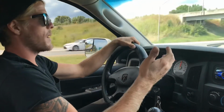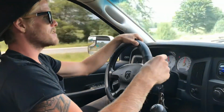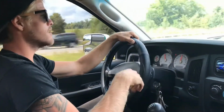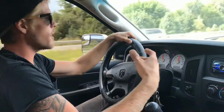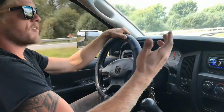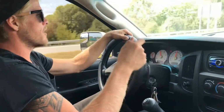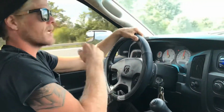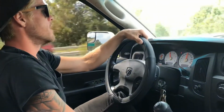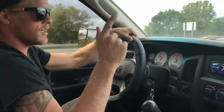So whenever people bring that up, all I can really say is spend your money wisely, I guess. Pick your brands, do your shopping, because I don't think that's always the case. This thing rides like butter. My other truck just has a 3-inch lift on it. It rides like a damn rattle box, so who knows? I'll leave it up to you guys. But I do not think you're going to have to worry about sacrificing your ride if you lift your truck.